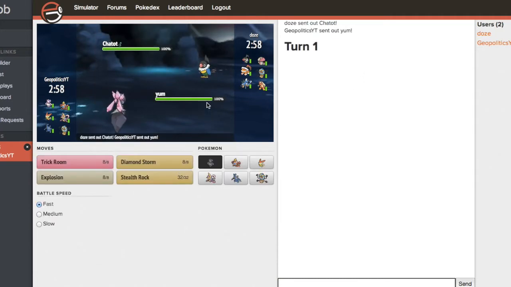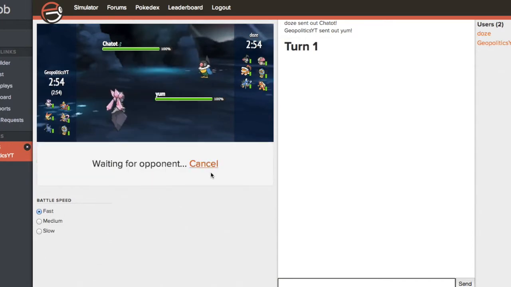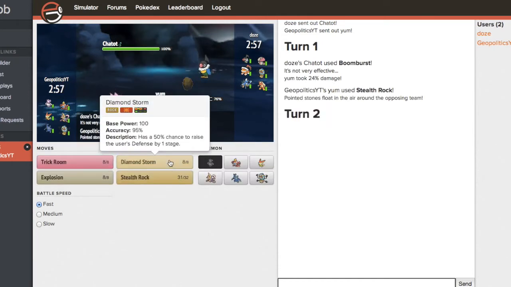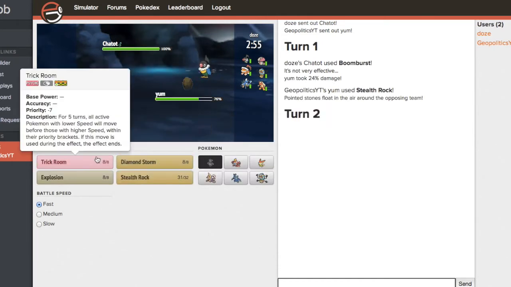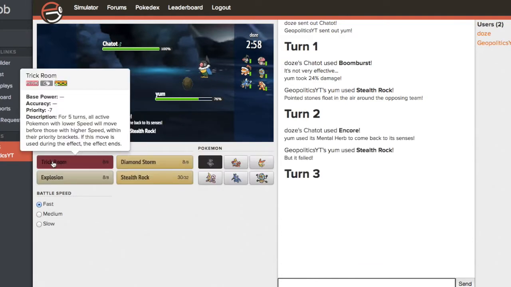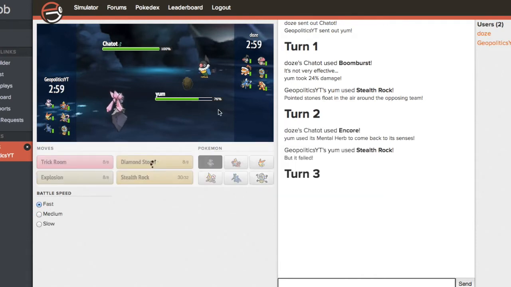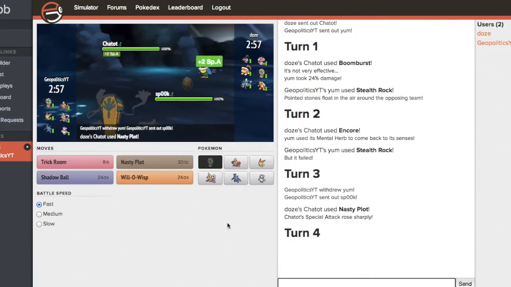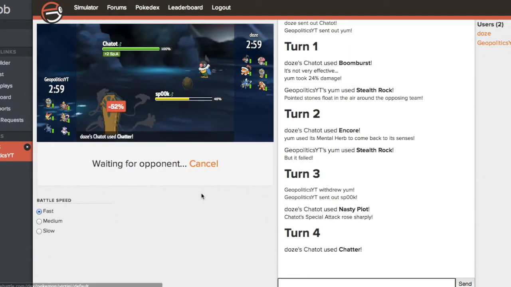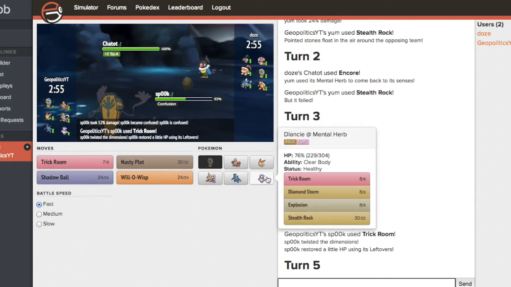He leads Shotot, my least favorite thing on this planet. I'm gonna go ahead and get up Rocks. Wow, he just goes straight away for the Boom Burst. Let's see. Now I'm gonna go for a Diamond Storm. As he ends up, wow, okay, so this is obnoxious. I'm going to go ahead and switch out to another Trick Room setter right here, being Coffagrigus. Hopefully eat up this hit, as he ends up going for a Nasty Plot. I'm just going to Trick Room on him, because I don't really care, as he goes for a Chatter, my bad. Can't speak English.